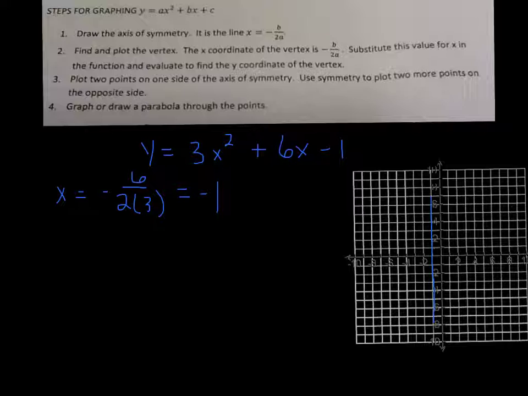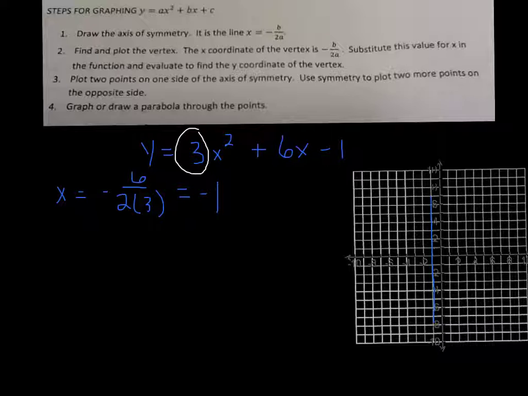Now, the next part is to find where the top or the bottom of our graph is. But actually, we should already know which way our graph opens, right? And hopefully you know how to check for that. You look at the a value, the value before the x squared, and it's positive. Since it's positive, we know that our graph is going to open up. If it was negative, it would open down, right?